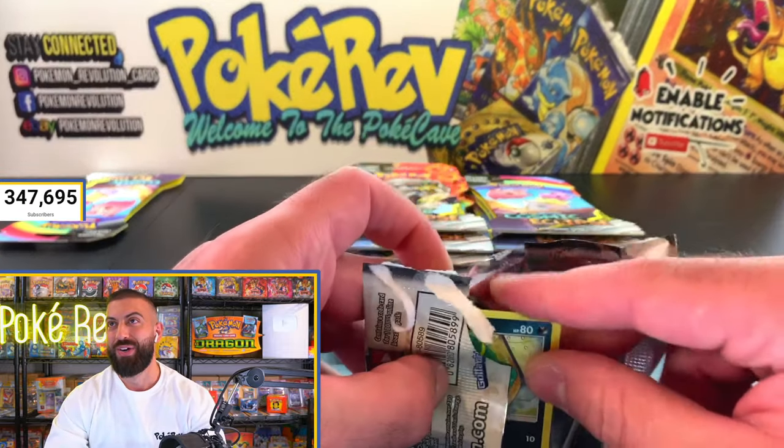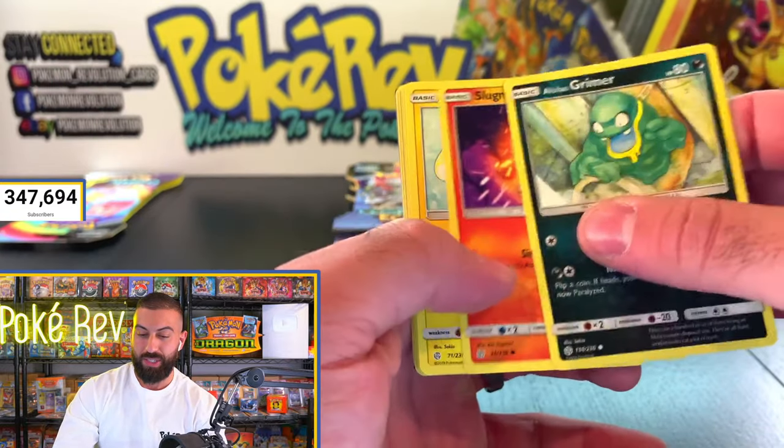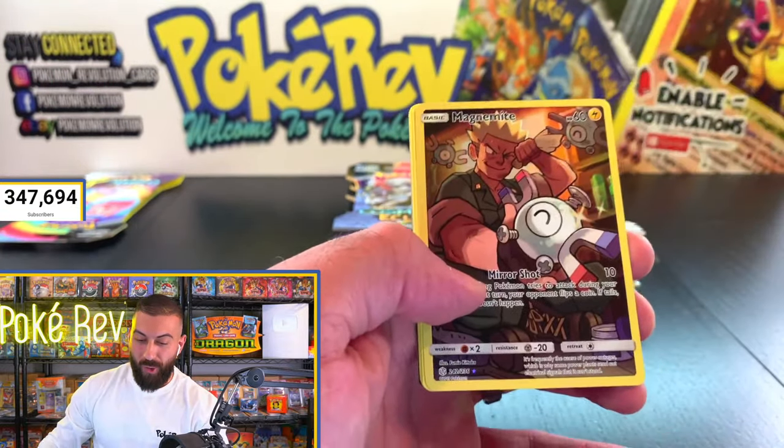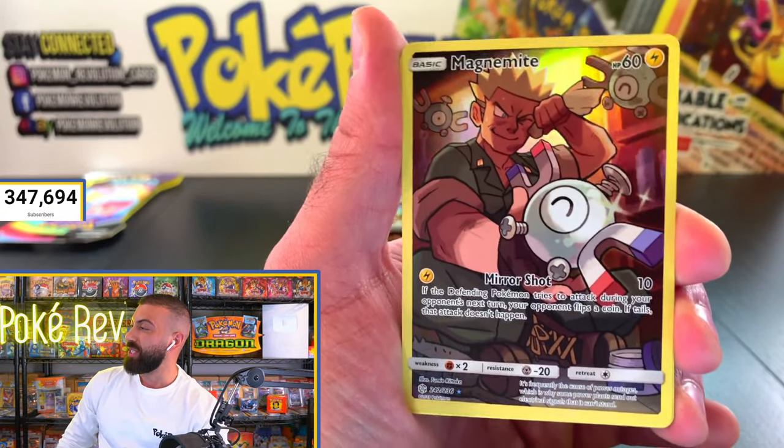Roxanne knows what's up. Alright, yeah, Hudson, we gotta get the Blastoise Piplup out of here. I agree. The Grimer, we gotta get something big. Come on. Oh, there we go. Alright, the Magnemite. So first pack magic, Jeff, with the Magnemite full art.